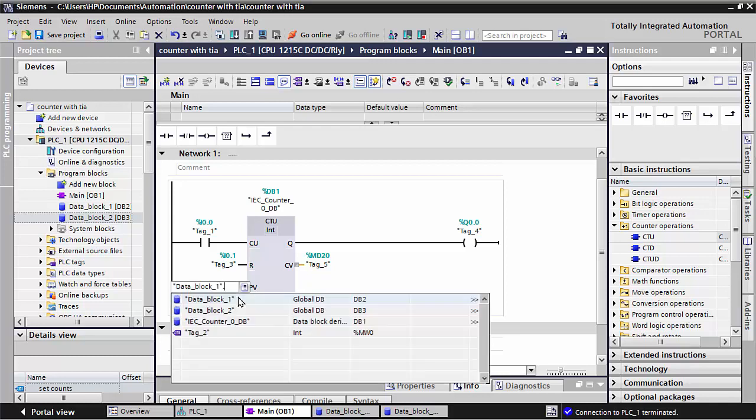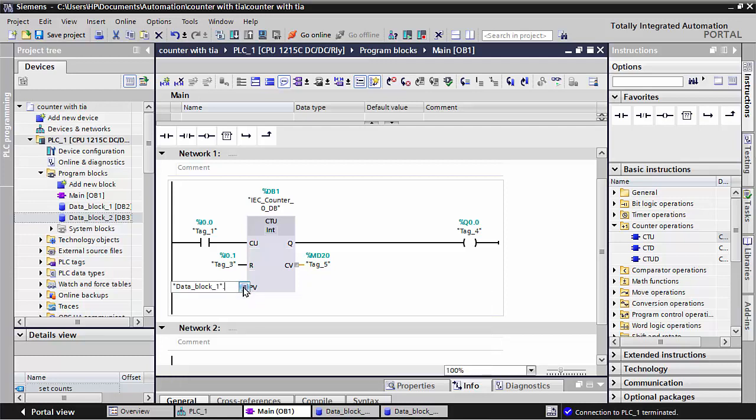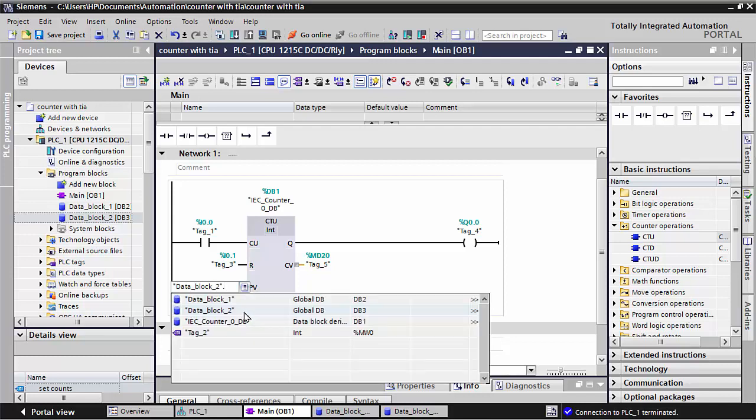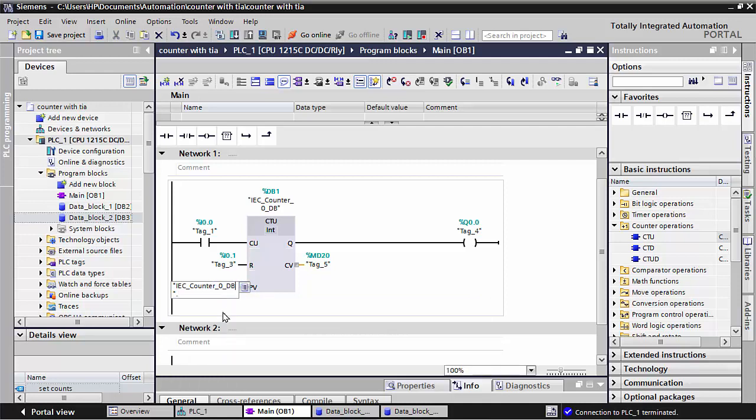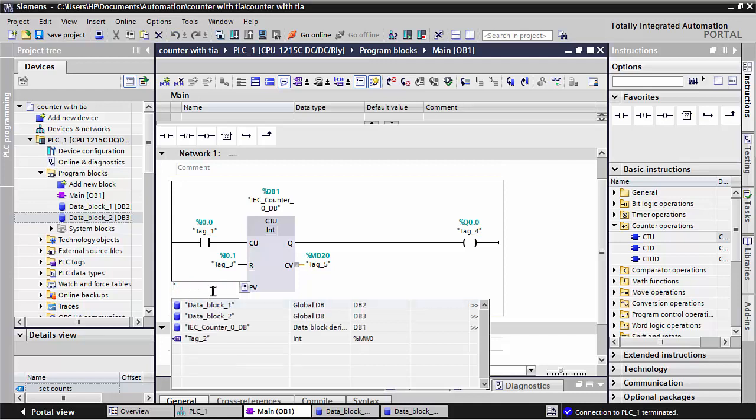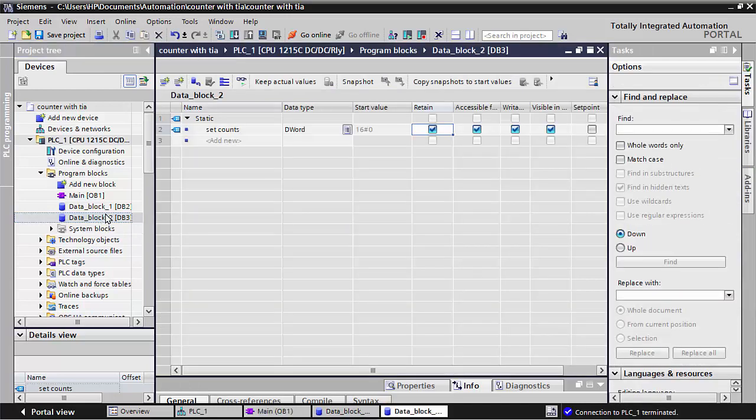This data block, which tag we give: PB global 3, Int. This one I make set counts.